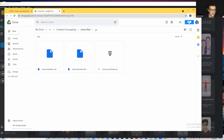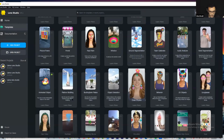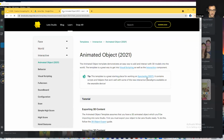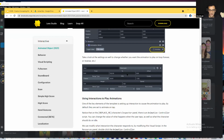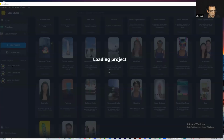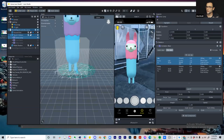So if that's maybe a little too complicated, you can start with something, let's say like what I'm going to be showing you today, which is this animated object. So this is more of their basic side, but if you forget some of the things that I'm mentioning today, you can walk through this and it'll give you a step-by-step process on how to do it. So let's just jump right in. I have this file already on my recent projects over here, but we're going to dive in. You're going to see what it looks like. I'm going to show you how to import the Llama, and then I'm going to show you how to separate the animations and then play with it a little bit.